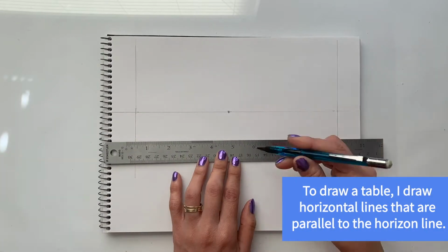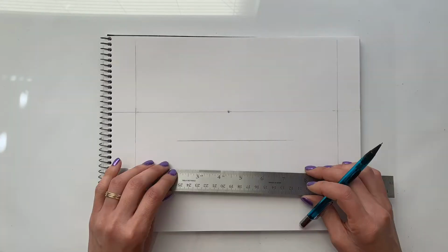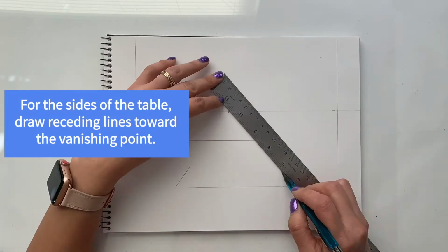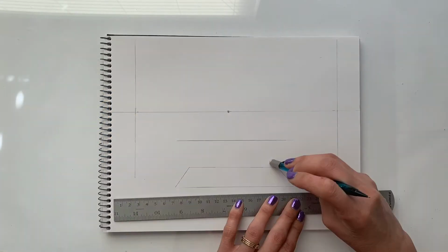Here I draw the coffee table. I start with two horizontal lines that are parallel to one another. They're also parallel to the horizon line. Now to draw the sides of the table, I line my ruler up with the vanishing point and I draw diagonal lines towards it.